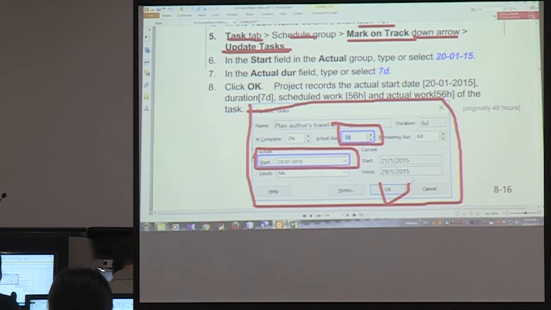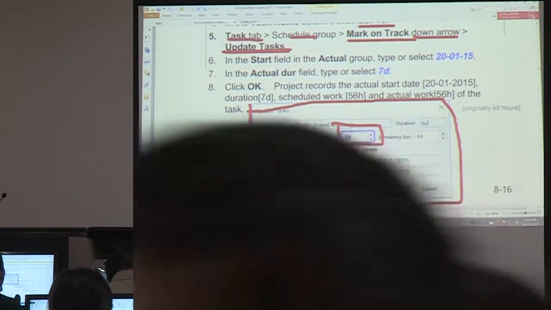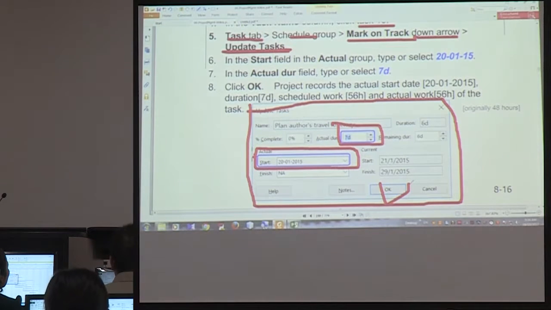What did you do? No, there's 1. Okay. You do not change the date of finish. You should not change. Okay. Yeah.